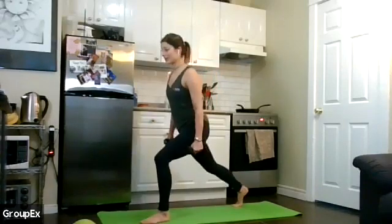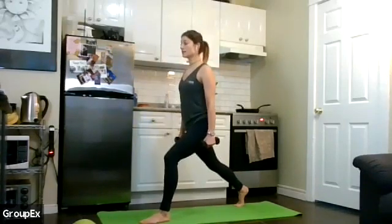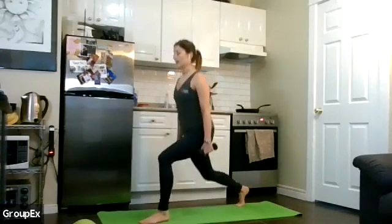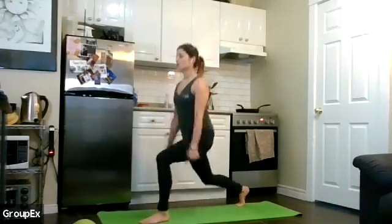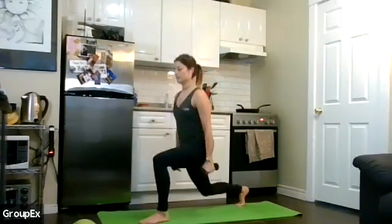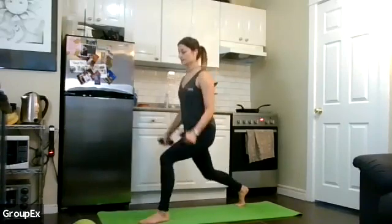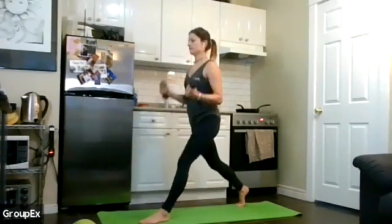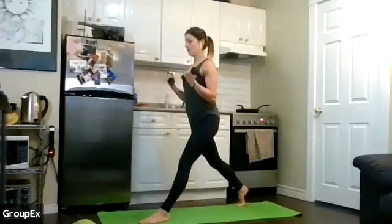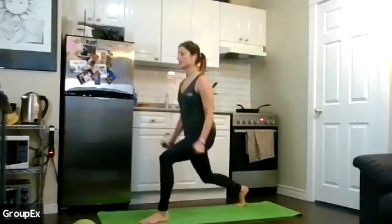Let's take the back foot up onto the toes, a little farther behind us. And split squat. Split squat, straight down and up. Add in that bicep curl. Curl those arms up. Down. Lift. You got it. Keep that tail tucked.